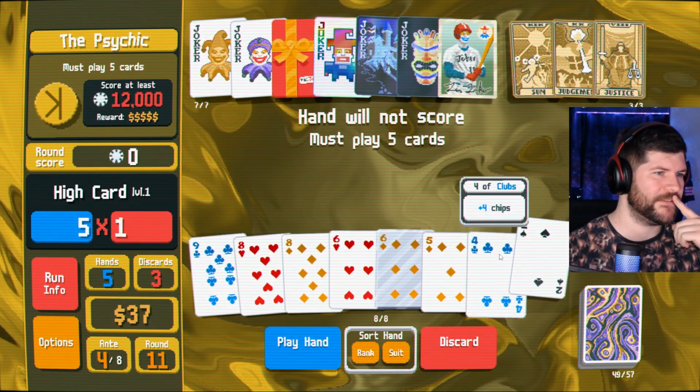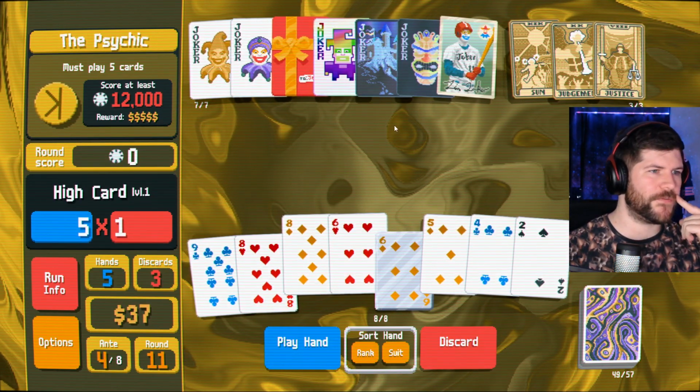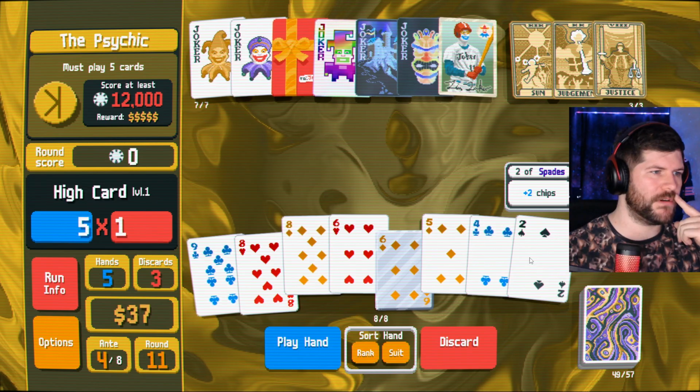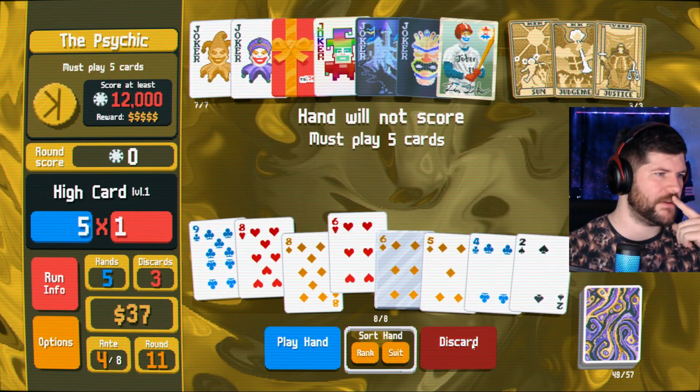Keep like 2, 4, 5, 6, 8. We keep 2, 4, 5, 6, 8. We're going for 3 or 7. It's probably like okay.